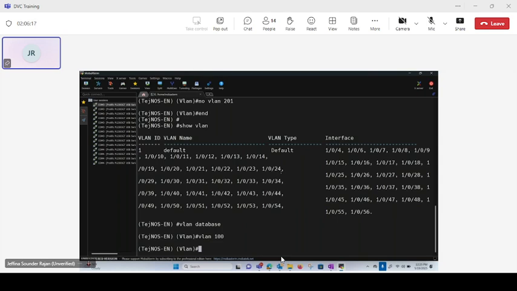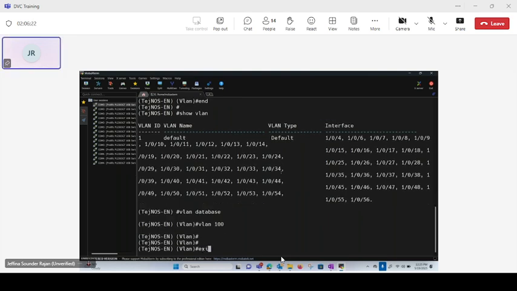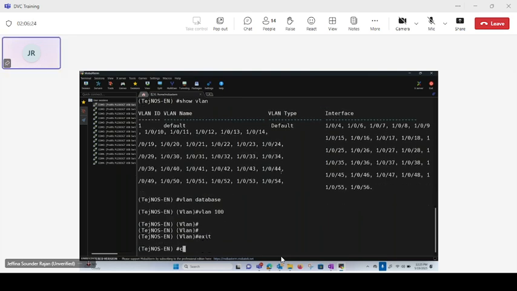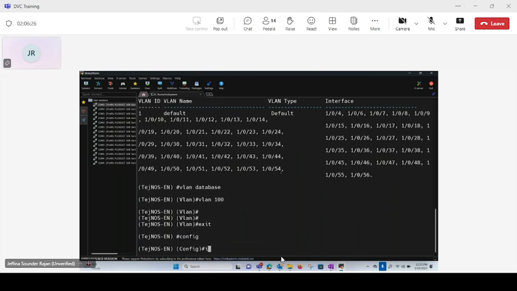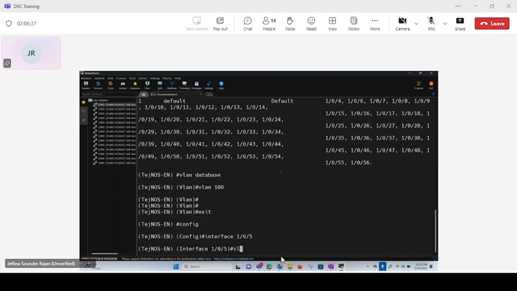So let's see. We have created VLAN 100. Okay. Now exit. Go to config mode. Interface 1/0/5. VLAN participation. The command is participation.